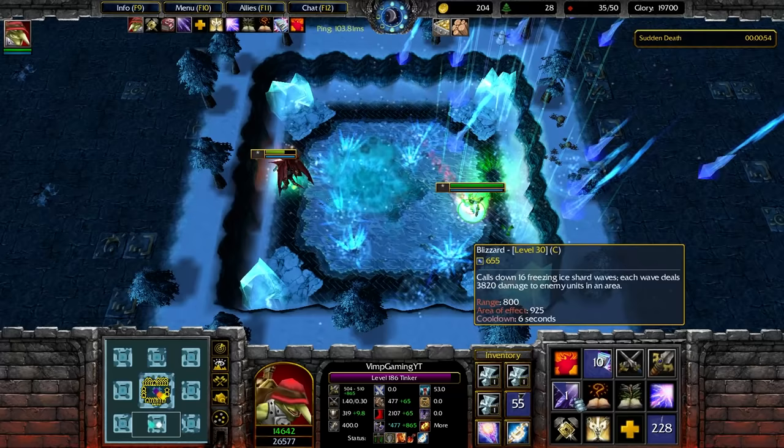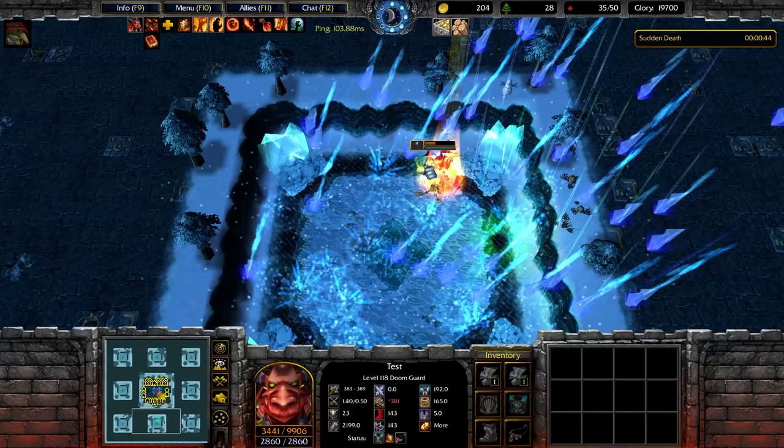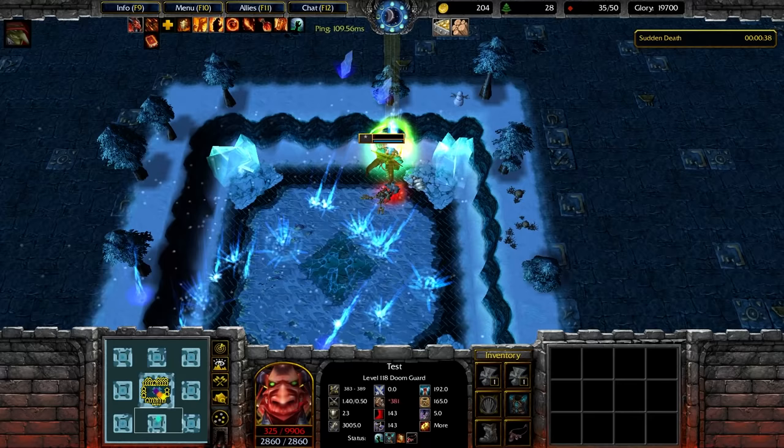Hopefully now it should work, but we'll see. He's going to deal damage to me, but he has only two of them. Oh wow, he does. How does he do so much damage? What? I'm all geared up. Oh, last breath. Wait, he's winning?